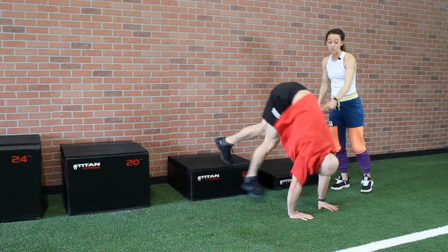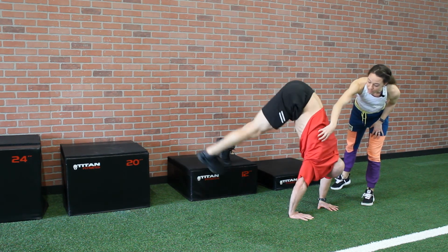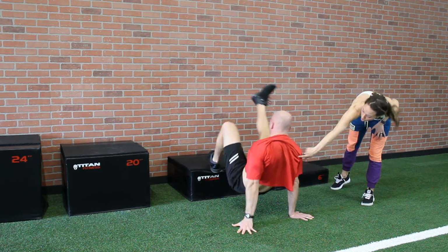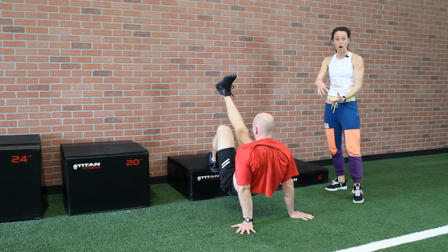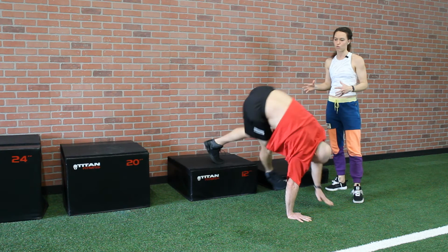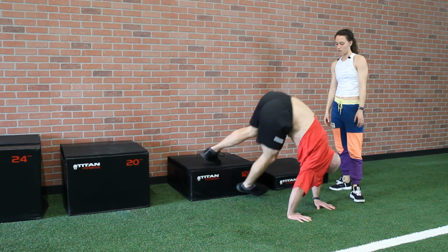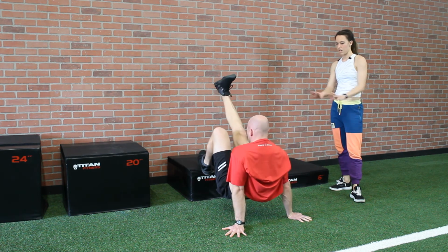Really have to push through this arm. It's really easy for people to relax. You always have to make sure you're pushing and controlling all the way back down. You don't want to fall back down and jar that shoulder. It has to be controlled movement. Everything is controlled in gymnastics. Good. Come all the way back down. Awesome job, right? Go ahead and relax.